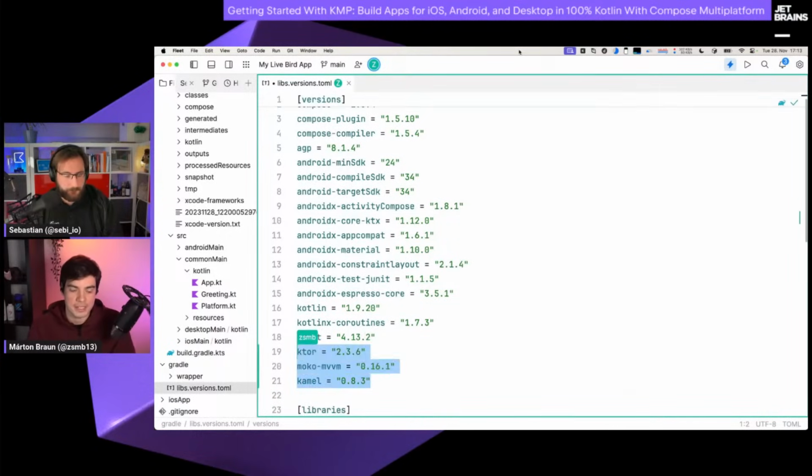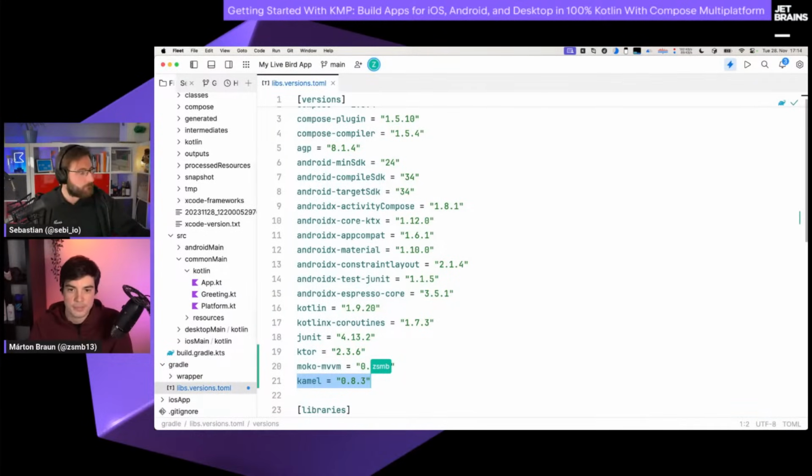So I'll start by adding the actual versions. You can see that we'll have three groups of dependencies here. We'll use Ktor to provide us with networking. We'll use Moko MVVM to have a multi-platform view model implementation. And we'll use Coil so that we can actually display our beautiful images of birds.